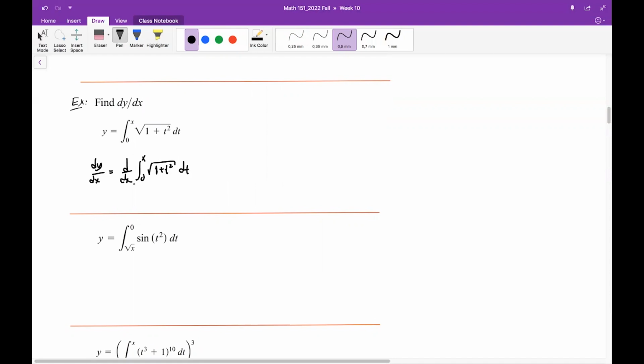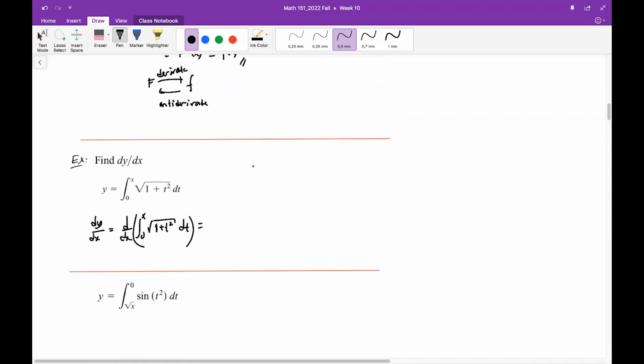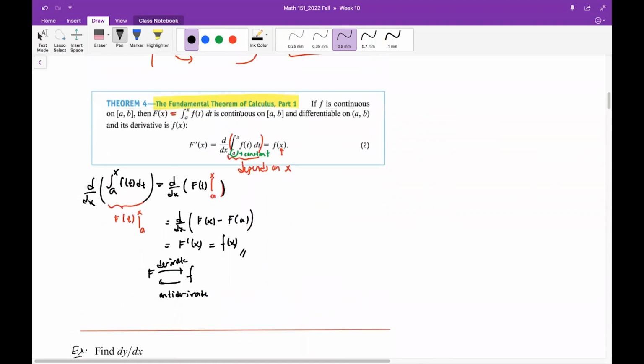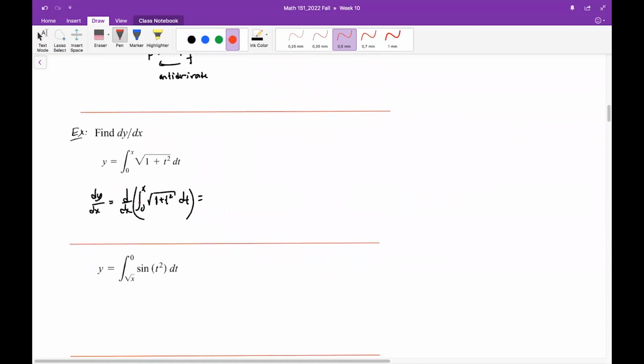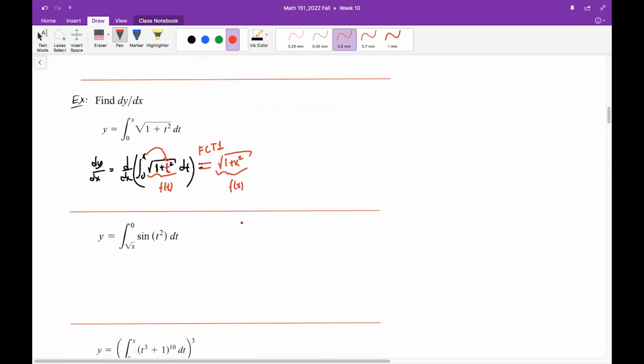And then take the derivative. This exactly fits the situation where we can apply fundamental theorem of calculus part 1, because you first apply integral and then derivative, which are the inverse operations. So by fundamental theorem of calculus part 1, all you need to do is to insert this variable x for the variable t here. So this is our f of t, right? And the result is supposed to be f of x. So you are just changing the variable t to the variable x. So the result is quickly like that, which is the function f of x, okay?